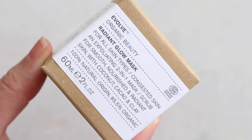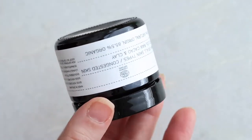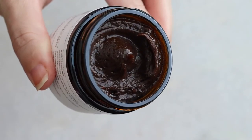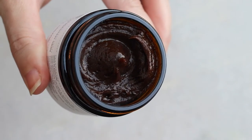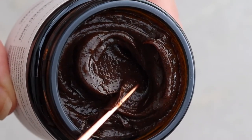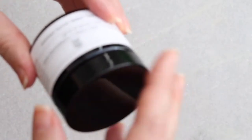The last product is a physical exfoliant mask from a company called Evolve — their Radiant Glow Mask, at about $33, roughly half the price of the Tata Harper. It was sent to me by Integrity Botanicals for a previous video, but I've since repurchased it on my own. Physical exfoliation gets a bad rap, but I don't mind using it — I just make sure the particles aren't microplastic beads or thick and chunky. What I love here is upcycled blueberry seeds, which are super fine and small.